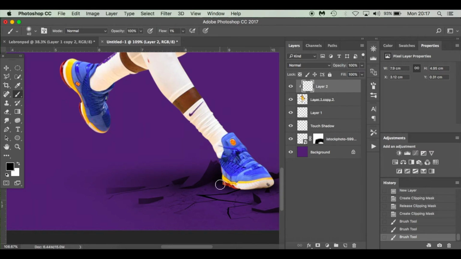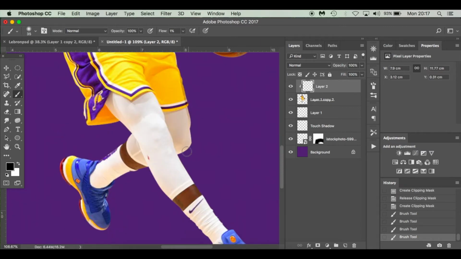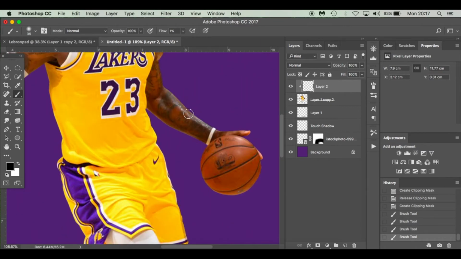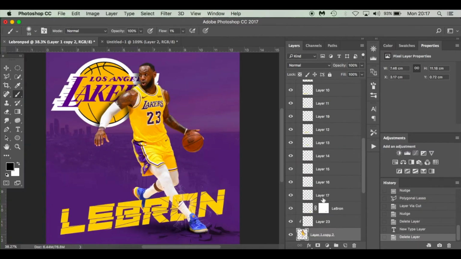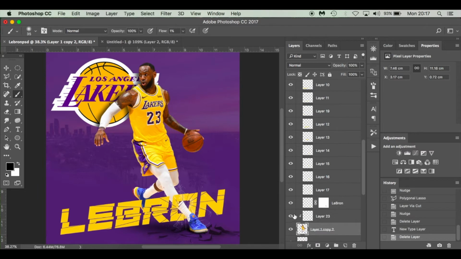Okay, again, I'm just rushing for the sake of the tutorial. So again, you can just shade on there and see the underside of his arms as well. So I'll show you on this layer. What I've done is I've got this layer here, and you can see the difference just by adding the shading.